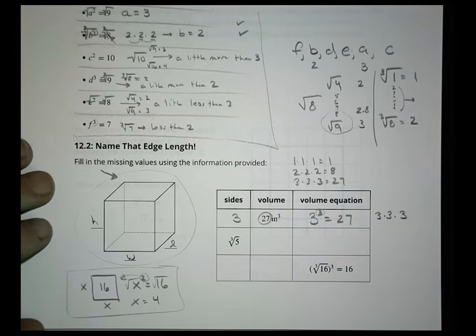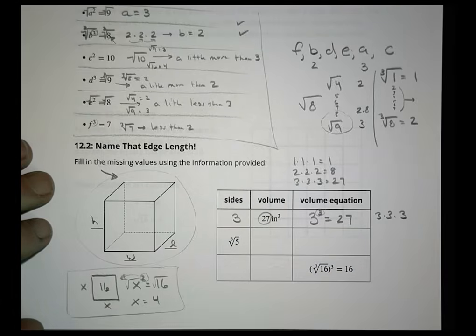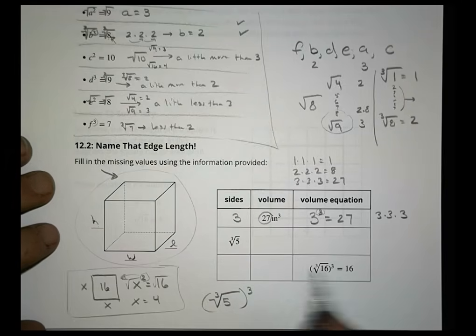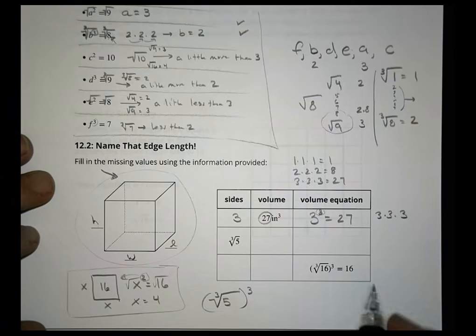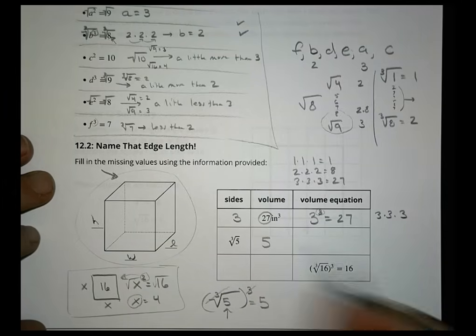All right, in the next one, we can see that I have the cube root of 5. To find the volume of it, I'm going to take that value, the cube root of 5, and cube it. Remember before, when I took the square root of x squared, the square root eliminated the square, so I was left with just the x. If I cube a cube root, the cube eliminates the cube root, and I'm left with just the number underneath, which is the 5. So the volume here would be 5.